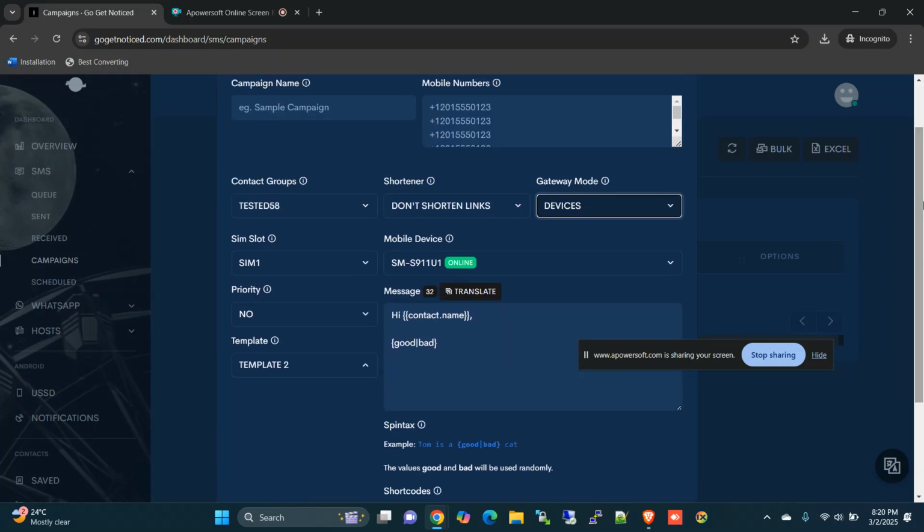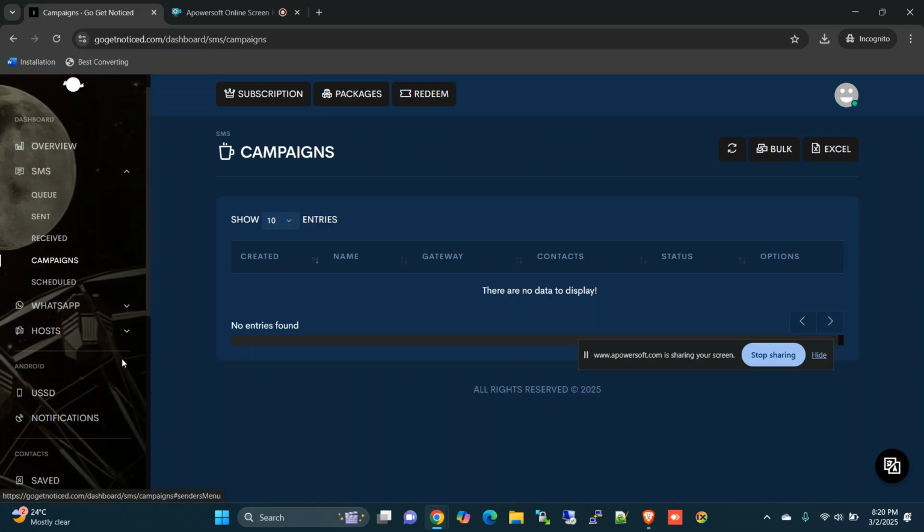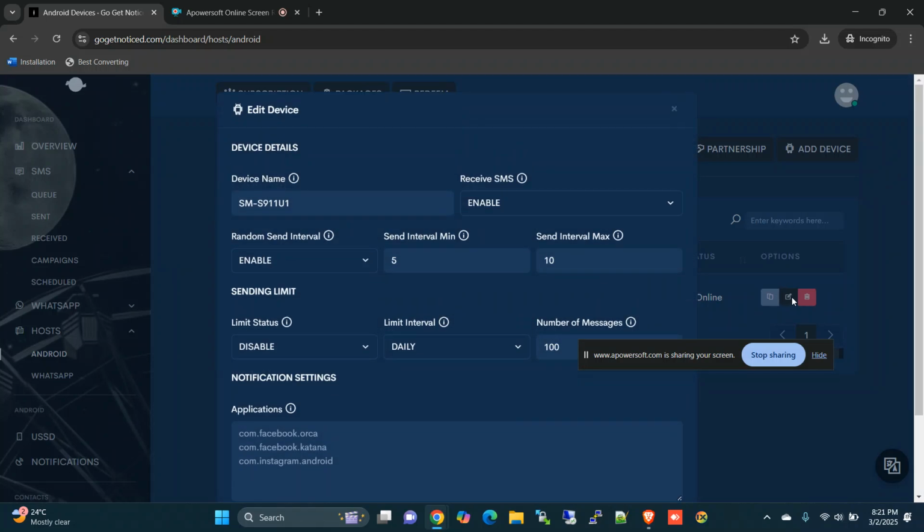One more thing I would wish to mention is in regards to the host here, the Android. Ensure that you have come here and edited these details.